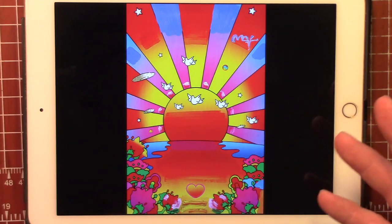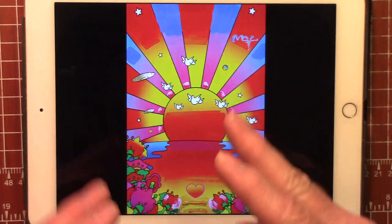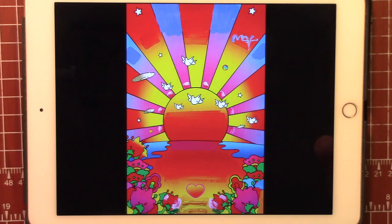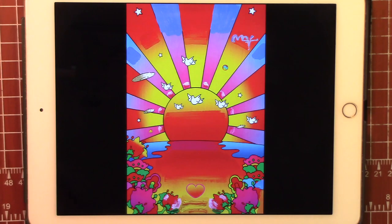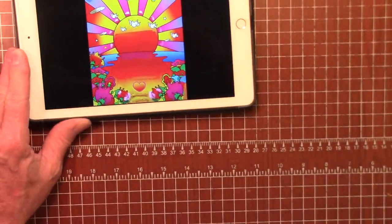If you're going to put letters, they have to be stylized, which means kind of bubble-like letters, if you know how to do bubble letters or block letters. You can do sun rays, stars, clouds, planets, space, all that kind of stuff you can add into it. Now I'm going to show you how you can go about doing that. Now I'm going to move this to the side, and I'm going to get a little bit further out here.